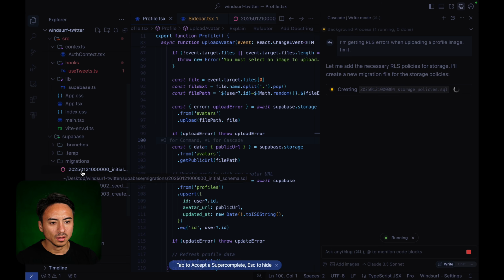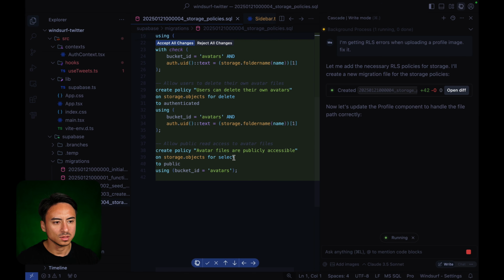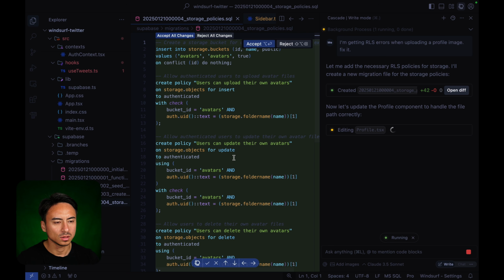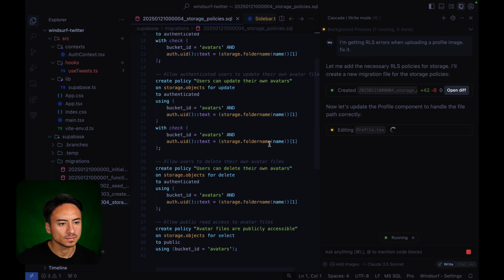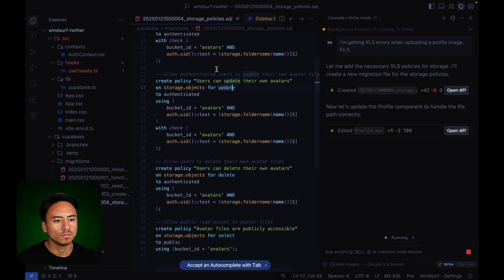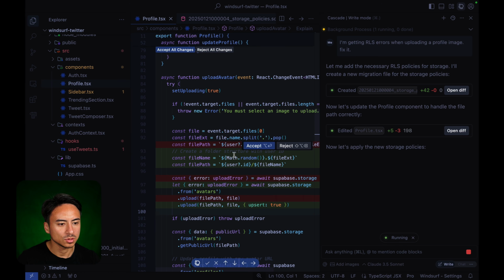I thought it had the necessary policies already, but folder name, maybe that's the key. Where is it trying to upload it to?